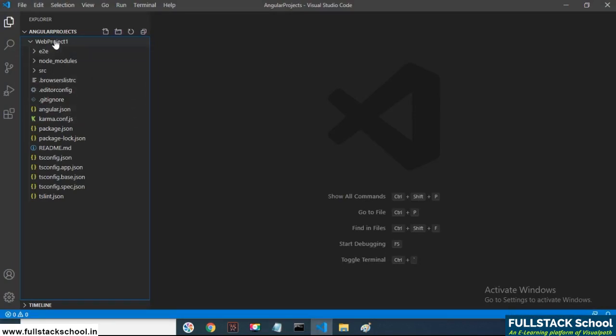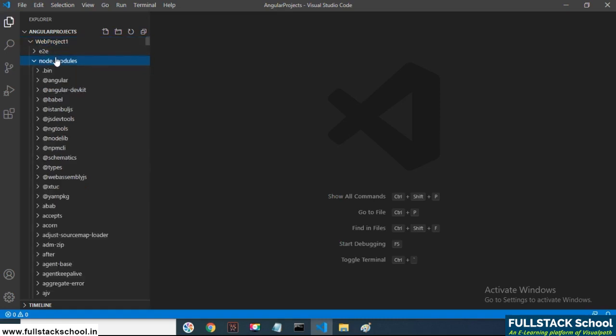Once you open the Visual Studio Code editor, it will have different types of files and folders. The node_modules is one of the dependency folders where we have the dependencies required to execute the Angular application.